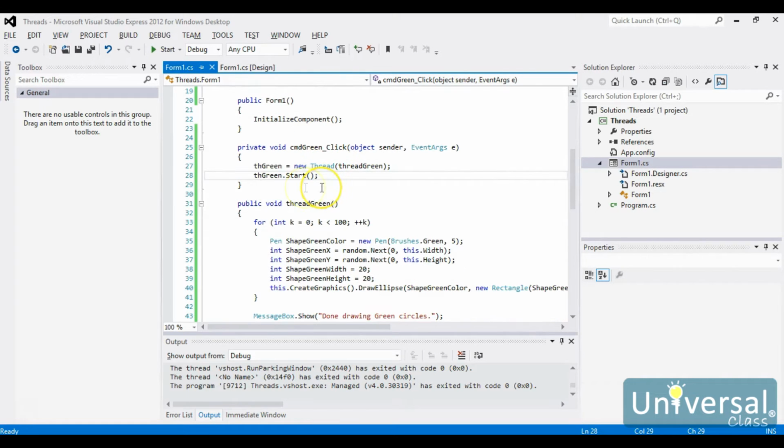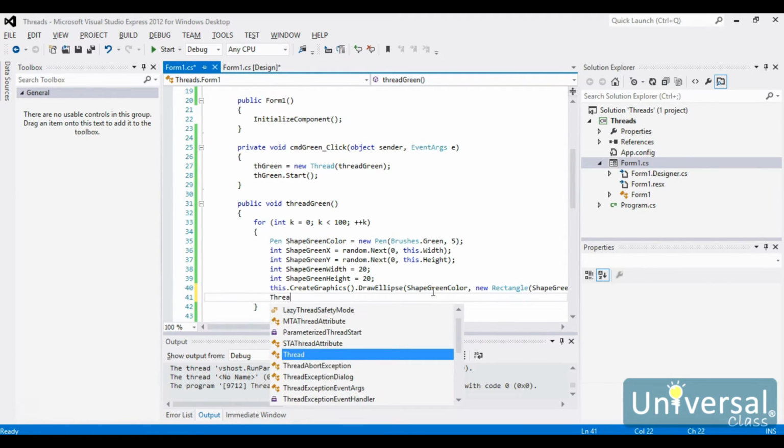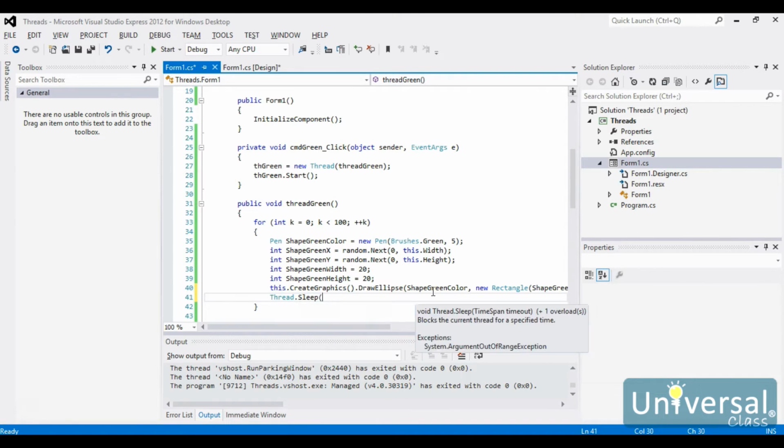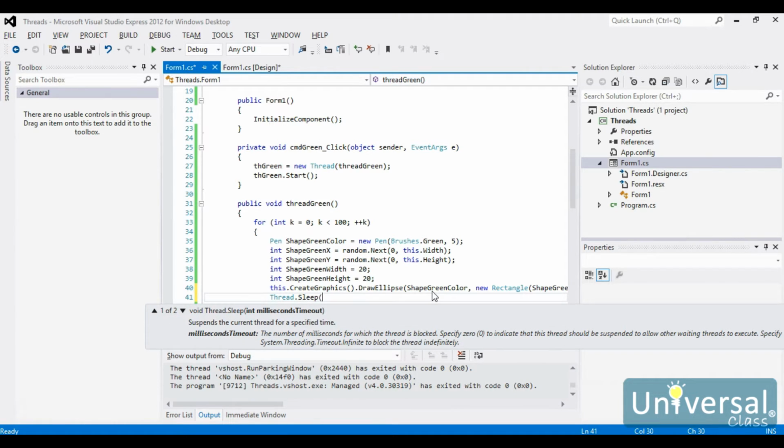Now, to slow down my thread a little bit, at the end of my for loop, I'm going to add one line of code. That one line of code is Thread.sleep. You notice this is in terms of milliseconds. I want it to be 1/10 of a second in between drawing these, so it's going to be 100 milliseconds.